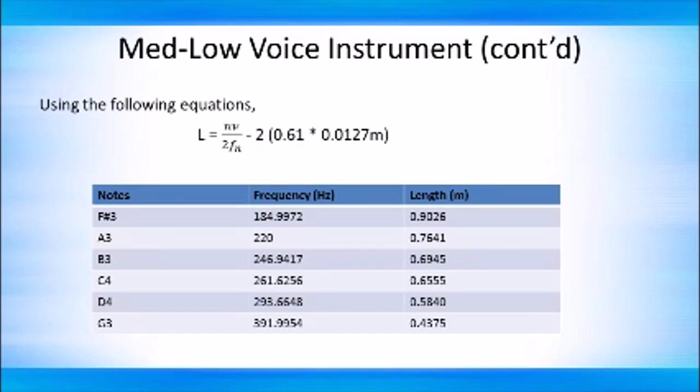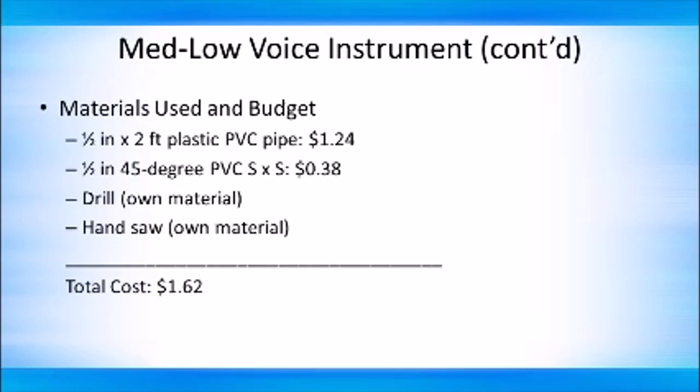The following formula was used to calculate the length of each desired note, where V equals the speed of sound at 343 meters per second and F is equal to the note's frequency. The materials I used included 1/2 inch by 2 feet plastic PVC pipe, 1/2 inch 45-degree PVC S/S, a drill, and a handsaw, all coming in way under budget at $1.62. Next, David will be discussing the medium to high range instrument.